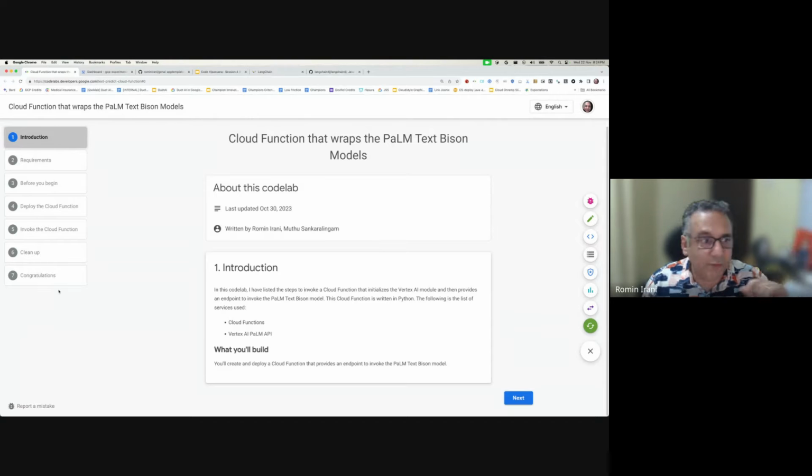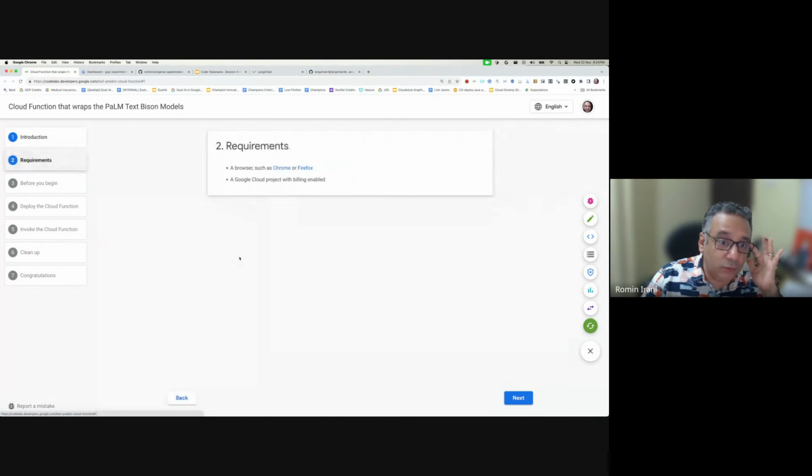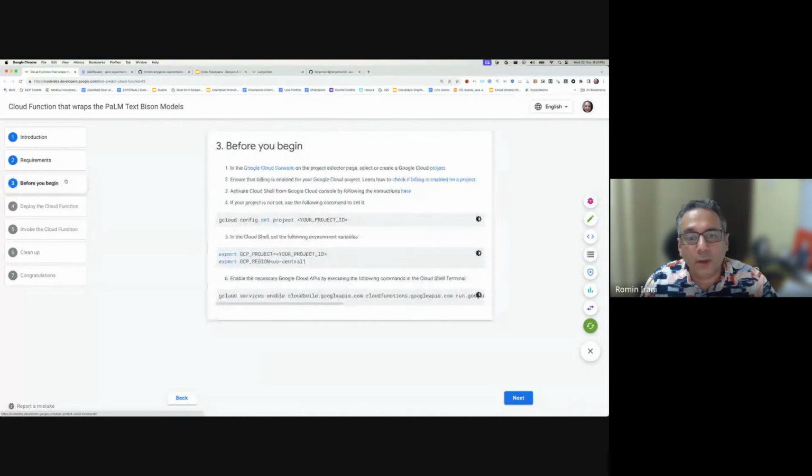So moving forward to the next step, what could be some of the requirements? Obviously, this is all straightforward. I'm assuming you're in your Cloud Console, you've got a Google Cloud project, and of course the credits, or the billing account that we generate behind the scenes, has been assigned to the cloud project. Now, a few things before you begin, so be at step 3.